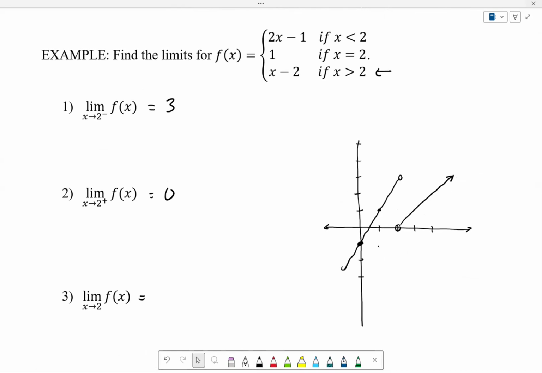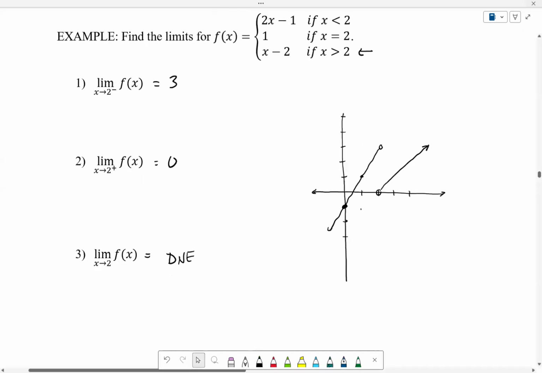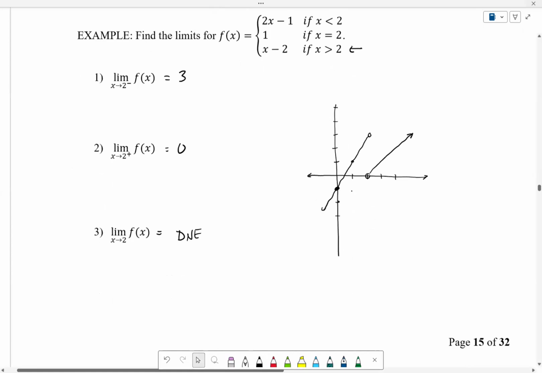What is the answer here? 3 letters. Does not exist. Remember, for it to exist at a certain point, what has to be true? It has to go to the same place. So I think some of you were answering a different question. If your answer was 1 there, that's just a correct answer to a different question. What would that question have been? If it's the question of what's f of 2, then the answer would be 1. And how would that be represented graphically? f of 2 would be a point right there.